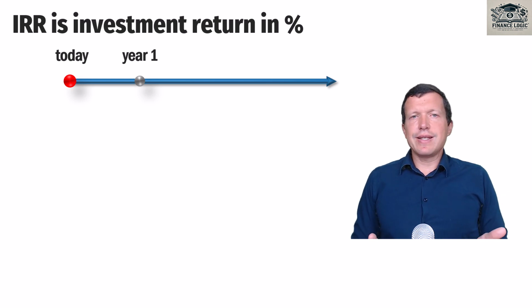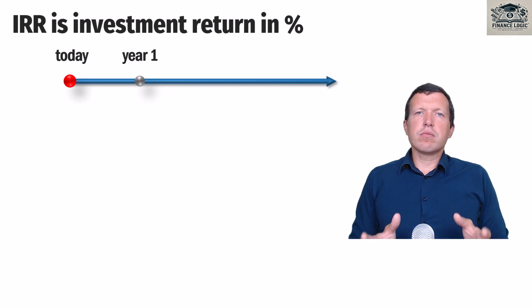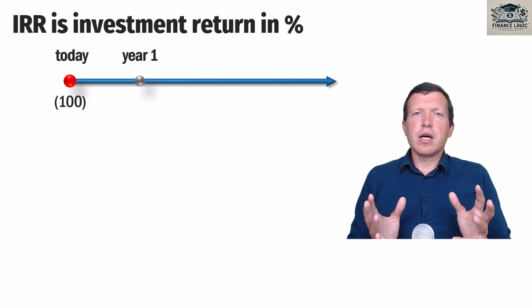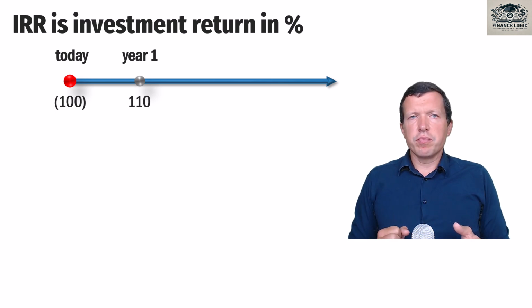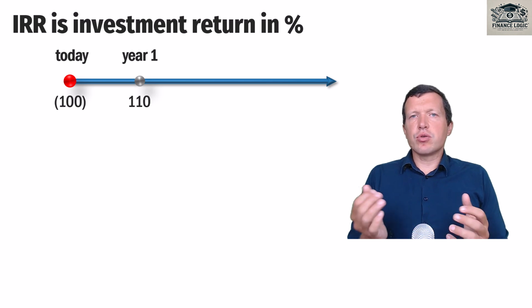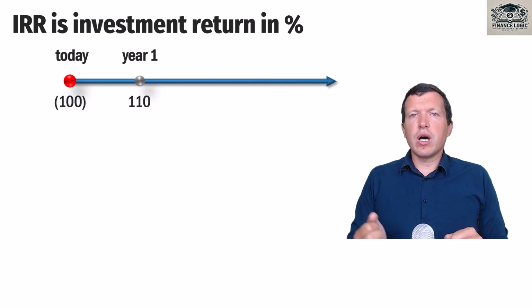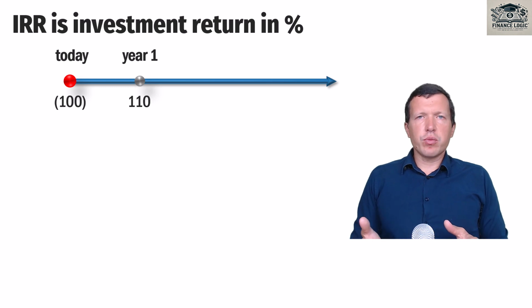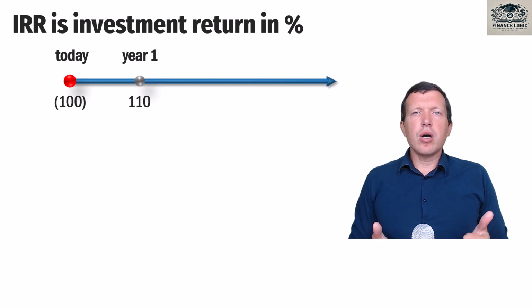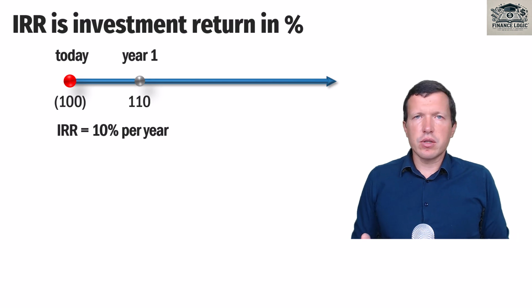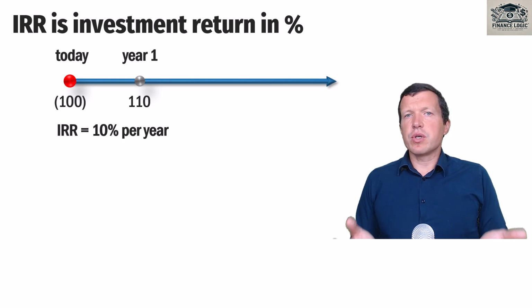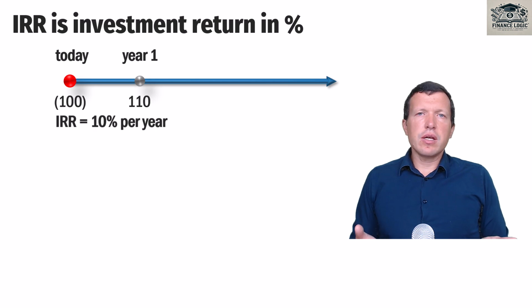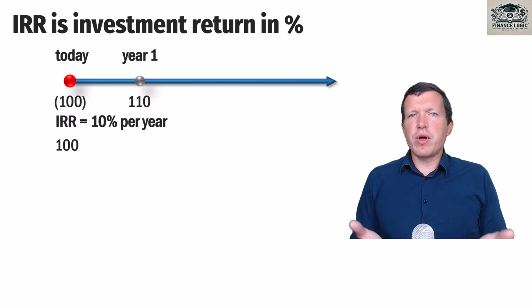Internal rate of return is investment return that we measure in percentages. Let's assume that we invest today 100 and we expect to receive 110. It doesn't matter where we invest, it doesn't matter about the instrument. It matters that we invest and we expect to receive benefits as a result of our investment. And if in 1 year we expect to receive 110, our internal rate of return is 10%. We expect to earn 10% per year. We estimated it just comparing these two numbers.